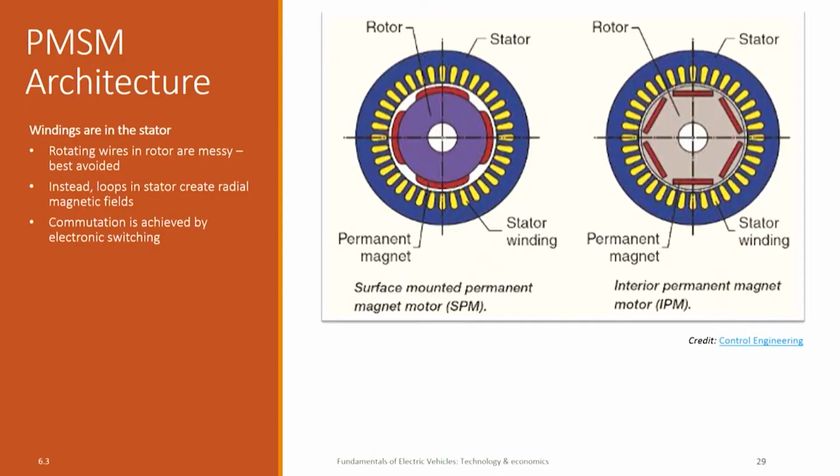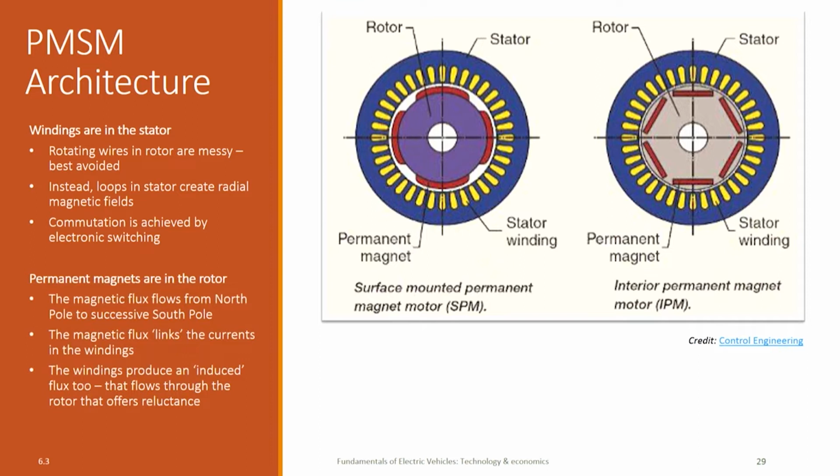To begin with, we are already aware that having mechanical brushes that are sliding over split rings is a disadvantage. Apart from the friction, there is also a risk of sparking, because you are disconnecting from one split ring and jumping onto the other, and during that there could be sparks. If you are in a place where there are combustible fumes, that can be a hazard. So, here because the windings are on the stator, you do not have this problem of the wires going round and round. The wires are stationary, and whenever you want to do commutation, you can do that through electronic switching. So, this is one important advantage of the PMSM architecture.